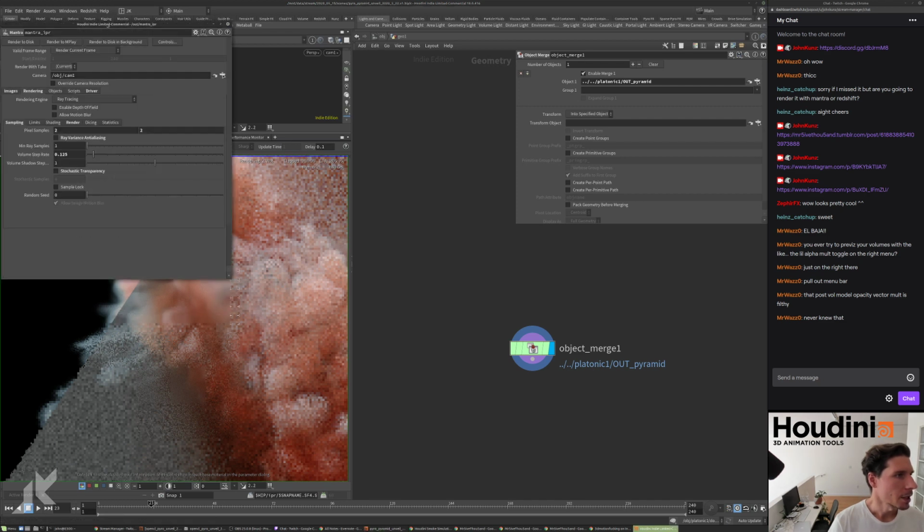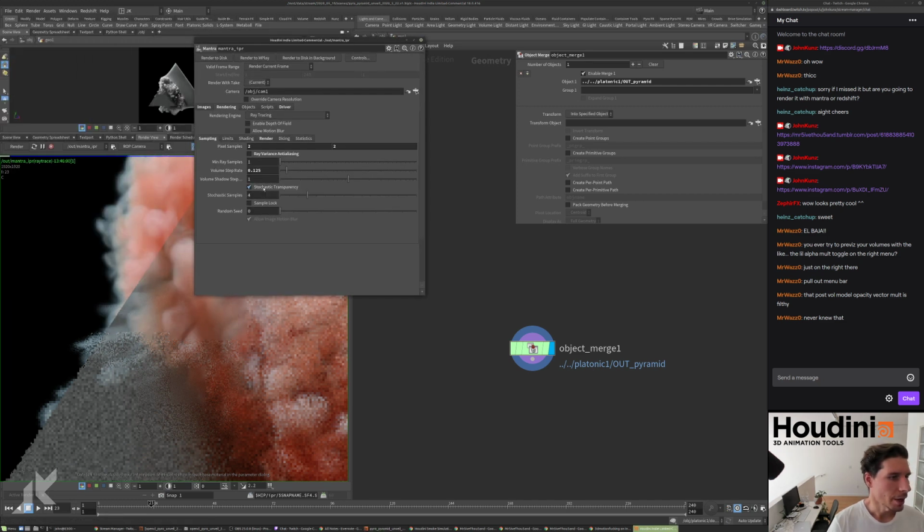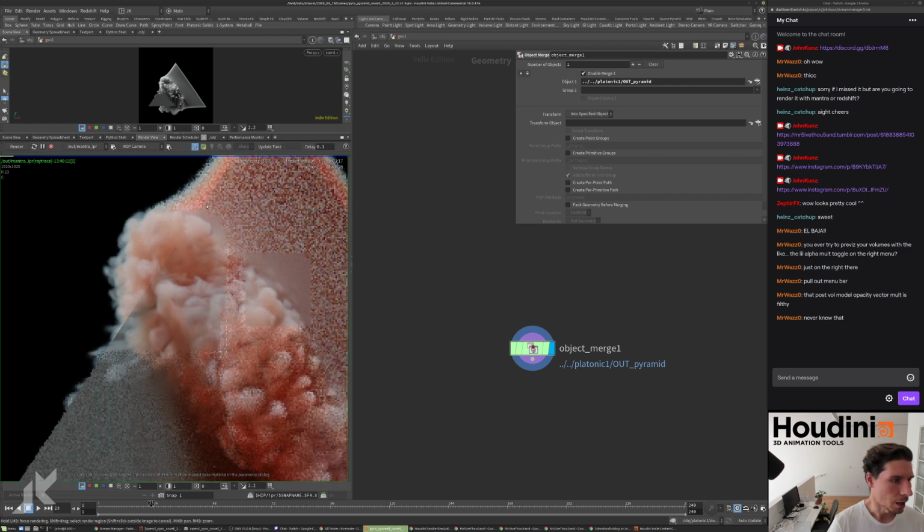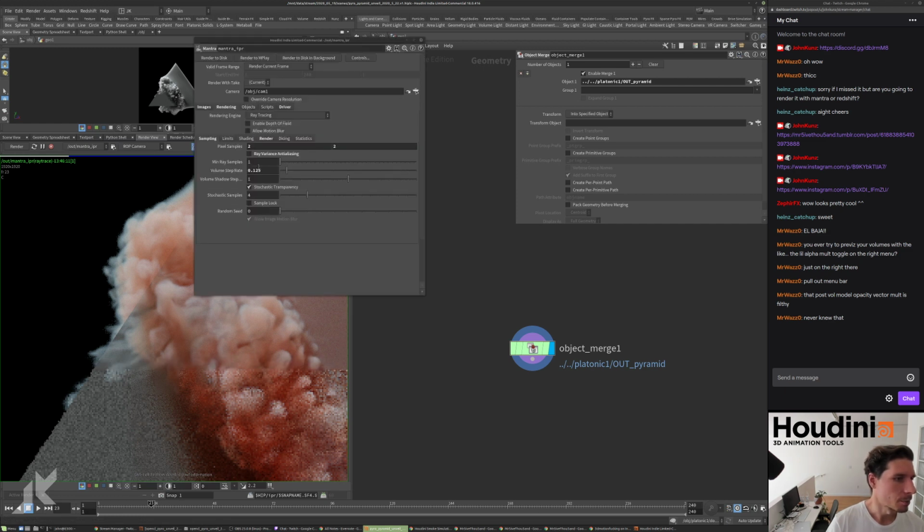The one thing, like I was saying earlier, is I turn off stochastic transparency. It will affect your resulting volume quite a bit. It tends to clamp the amount of color shifting that you do as light moves through the volume. So to get full control, I make sure that this is turned off.